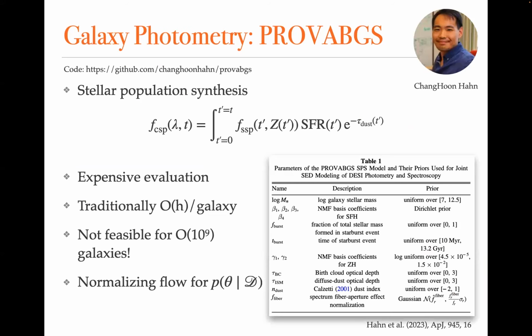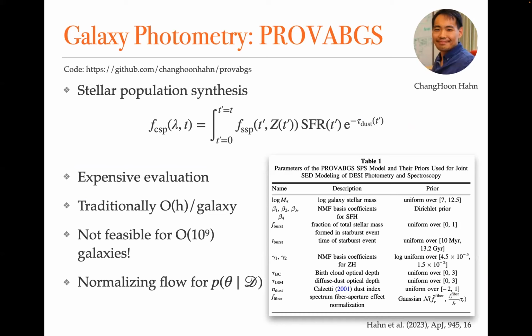I'll jump over that and move to galaxy photometry because I'm not having much time left. Here's a different generative model. What you have here is a generative model that actually starts from the physical parameters such as metallicity and star formation rate and others, and generates a spectrum. Then you degrade that spectrum to the broadband or narrowband photometry, whatever filter set you have, in order to predict the photometric measurements.